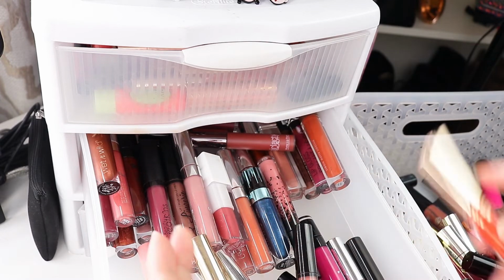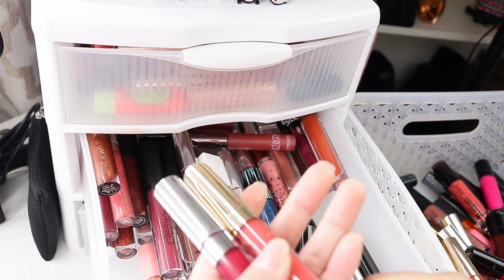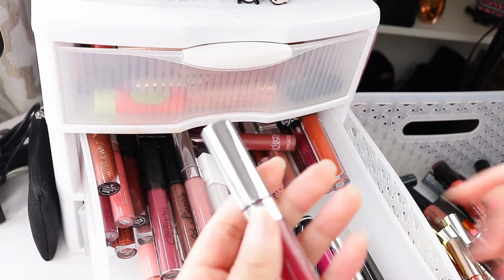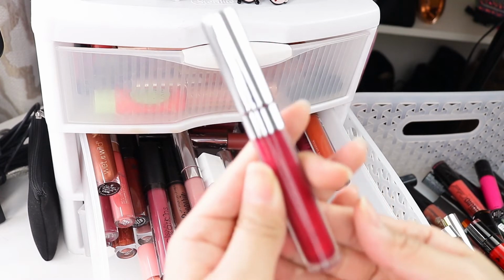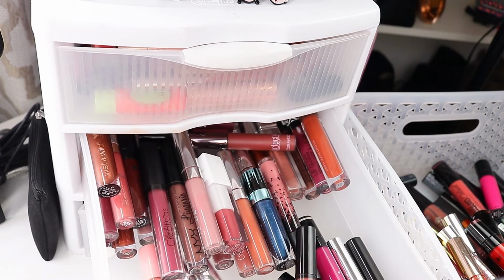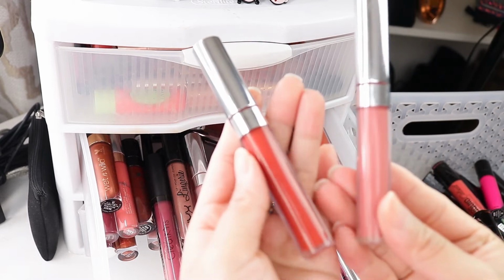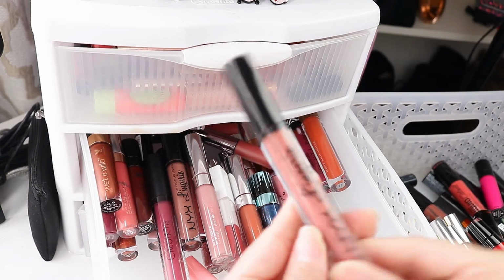More ColourPop. I'm just gonna have to toss all of them away. ColourPop Ultra Satin in Dolochi. Oh, this is the collaboration with Seri again. Oh, it's so old. Look at it. It's literally separating. The formula is not even mixed anymore. Same thing with all of this. This is Calypso on the right and Love Bug. ColourPop. I'm gonna throw away this NYX Lingerie.